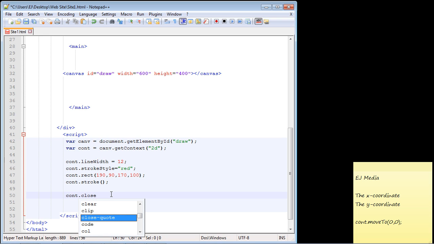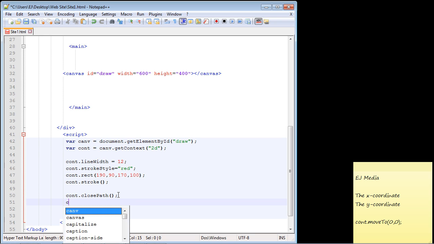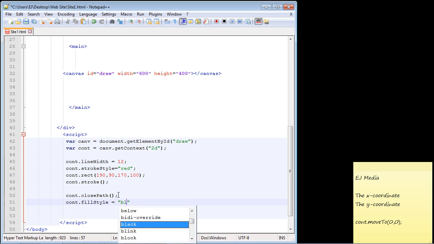Now, you might be wondering, why do I have to do that? Well, the reason is we actually have to close this part right here. We have to close this out in order to fill the rectangle. So you just have to call this method, and it doesn't take any values. We just need to call it, and that will close out the path. And then we can go ahead and fill. And then what we need to do is specify the color that we want to use to fill our rectangle. And in this case, we use fill style. That's what you use. And we're going to give this a value of blue. That's what we're going to do. Good. And of course, we need our semicolon.